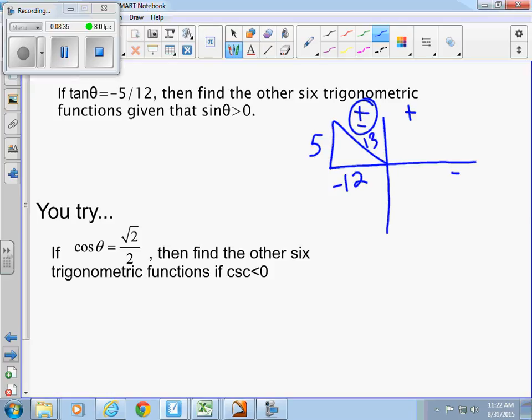Those of you who have very high ACT scores and would like to notch your ACT score just up a little bit, knowing those Pythagorean triples can do that. Google Pythagorean triples. It'll bring them up. Almost all of the Pythagorean theorem problems on the ACT are Pythagorean triples. 3, 4, 5, 5, 12, 13. And so you don't have to do Pythagorean theorem at all because you can just see them.